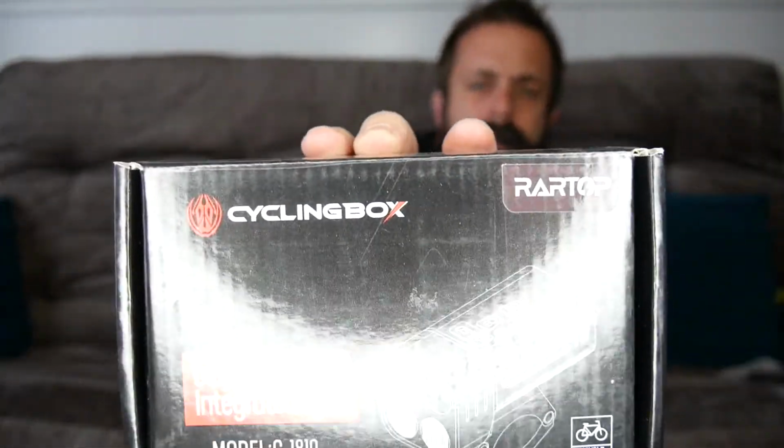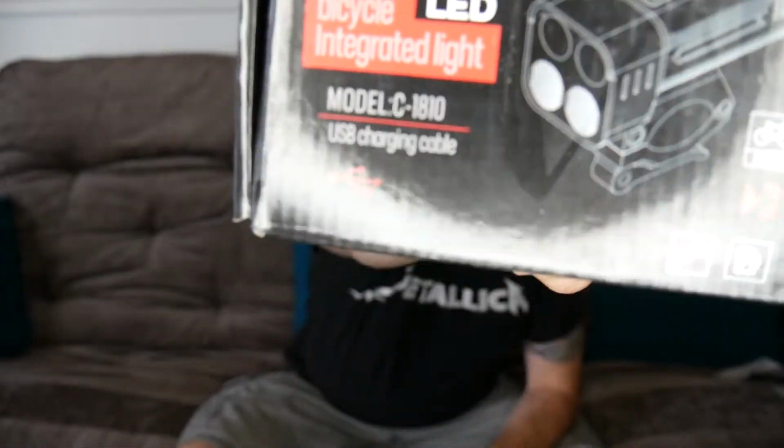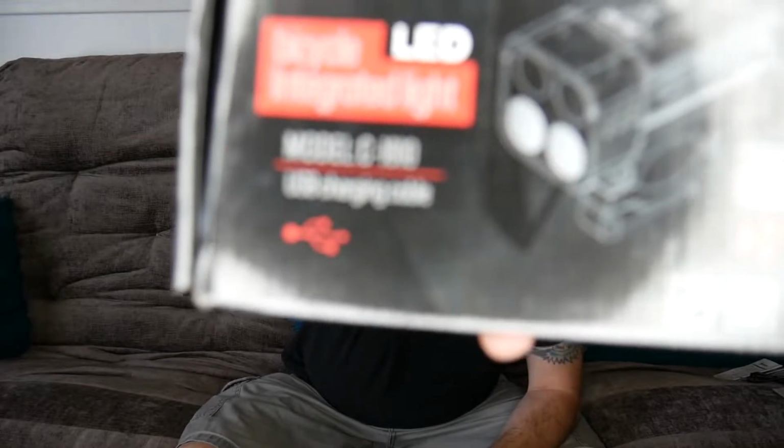A company just reached out to me not too long ago from Cyclingbox. This is it right here. You can see that glare, but either which way, we will get this thing unboxed, and I will show you what it looks like and how good it does. We'll get it on the bike later. I'll go for a ride and show you how well this bike light works. It is USB rechargeable, USB-C. It does have a 5,000 milliamp battery built in and capabilities to charge other devices from it.